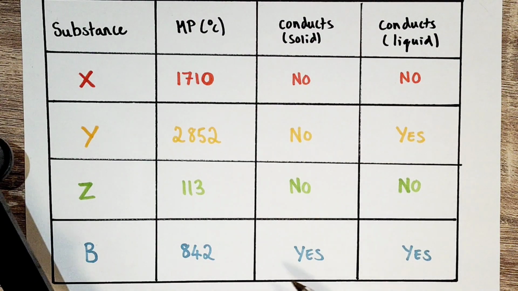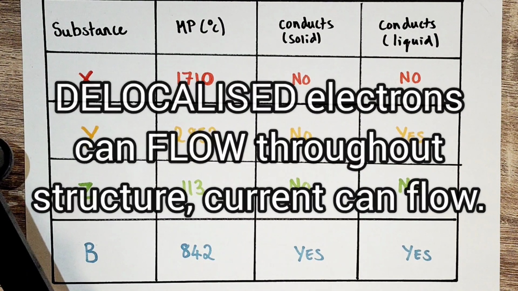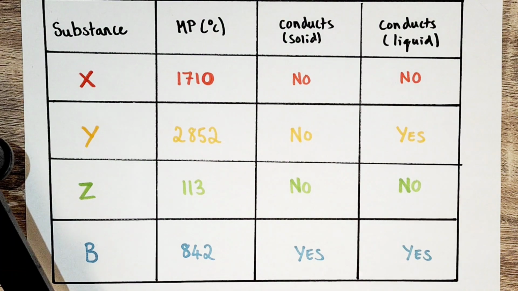The conductivity, as both a solid and liquid, is down to the fact that within that metallic structure there are delocalized electrons that can freely move from atom to atom throughout the metal structure and therefore conduct a current, because a current in physics is effectively the flow of charged particles. In this case, the flow of delocalized electrons through the metallic structure itself. And that about wraps it up, except it doesn't.